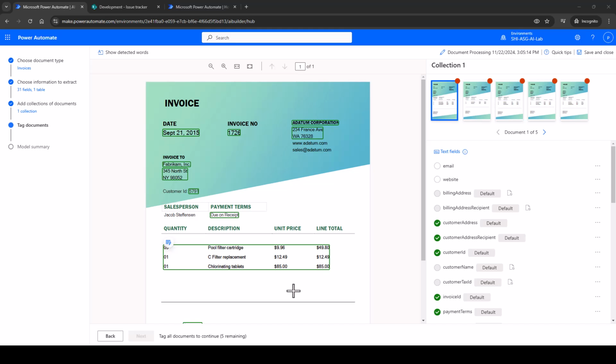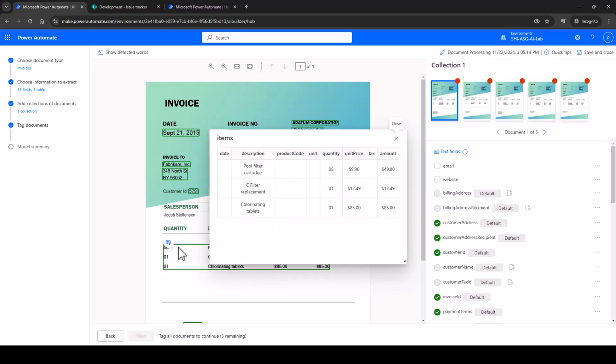Now we have to train our documents on the fields it needs to capture. While all the default fields are already captured, we still need to go through and check those. So do a quick check, making sure that the fields are mapped to the proper locations on the document. Specifically, look at this preview table as well. We want to make sure that the data table has the right columns and fields mapped accordingly.